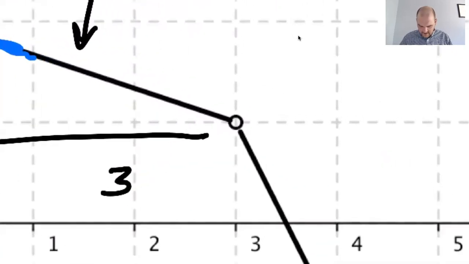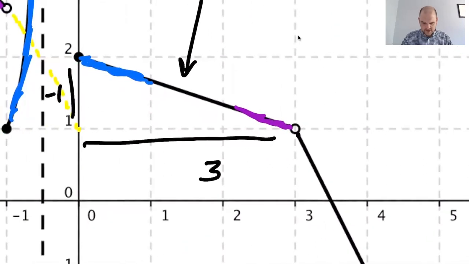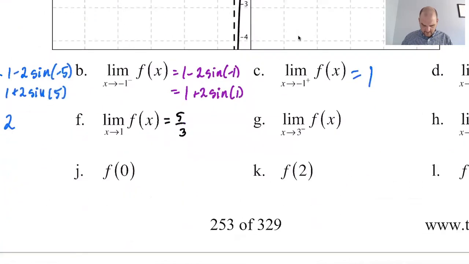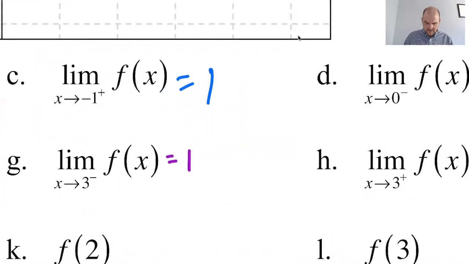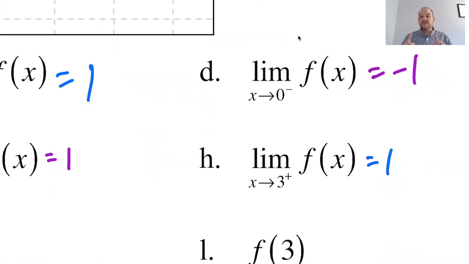3 from the left. Look at this. It looks like my graph doesn't connect, doesn't it? It looks like there's a little hole right there. I filled it in, but I think originally there might have been a little hole. 3 from the left is going to give me 1. I'm just going to assume I'm going to be asked 3 from the right, and if I am, it's also going to give me 1. So let's see if I anticipated that correctly. 3 from the left. Yes. 3 from the left gave me 1, and 3 from the right also gave us 1, which means the limit exists.